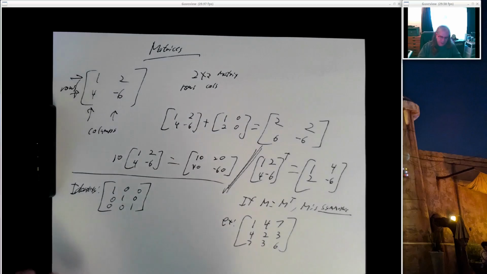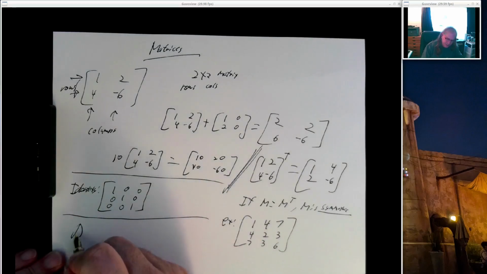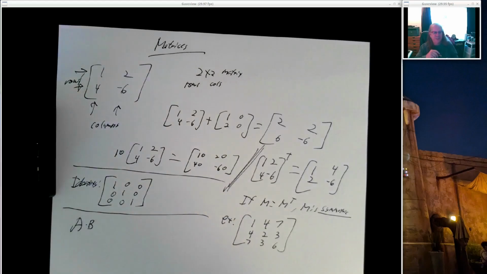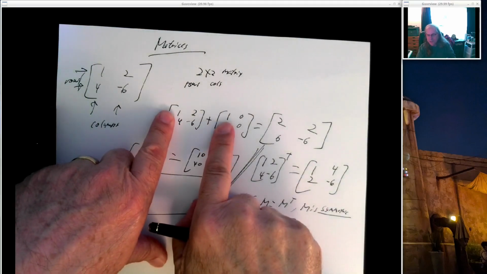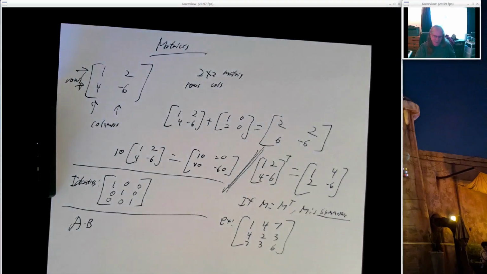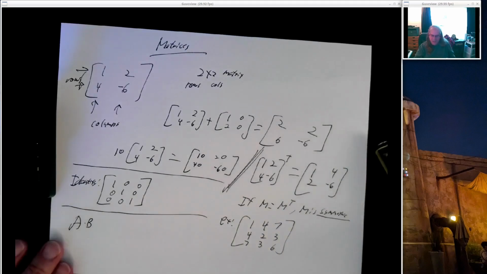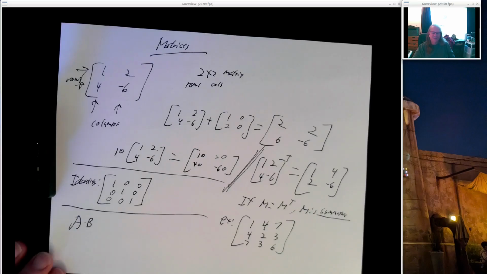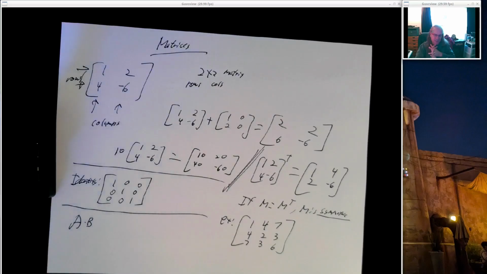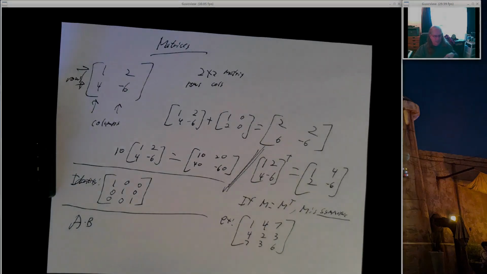All right, the other thing we can do is we can multiply matrices. And multiplication of matrices is not a straightforward process. We don't just multiply each element here by each element there. We do something much more complex. But it turns out to be a useful operation to perform. So let's look at multiplication. We're not going to really use this the rest of the course, but you might have encountered this in 120. You'll definitely encounter it in Math 215. But let's just touch on it in here and see how multiplication works.